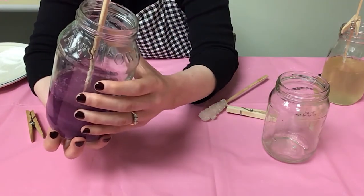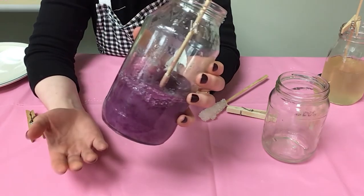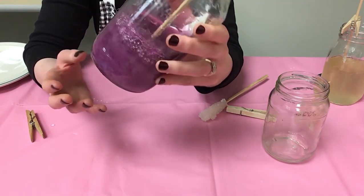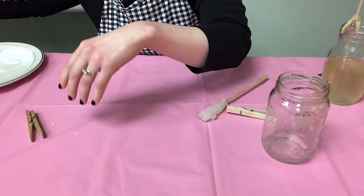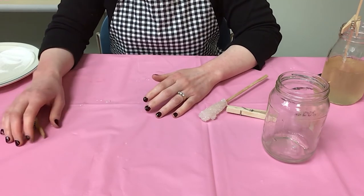So that's unfortunate. Because there was lots of undissolved sugar, the crystals formed everywhere instead of just on the stick. So it's kind of useless to us. Can you think of any other variables that would change our results?